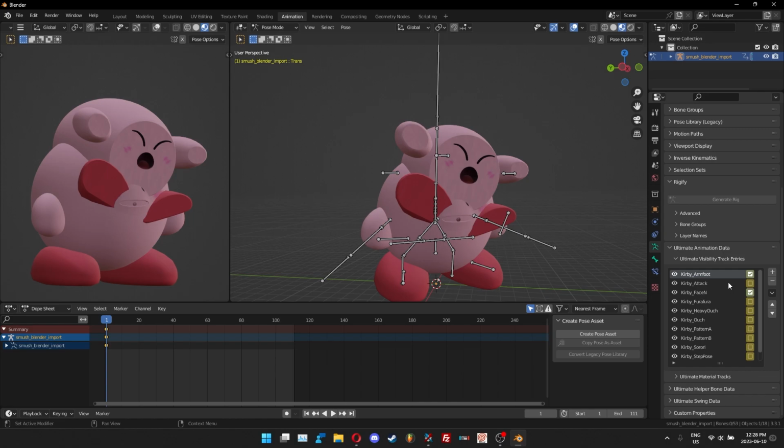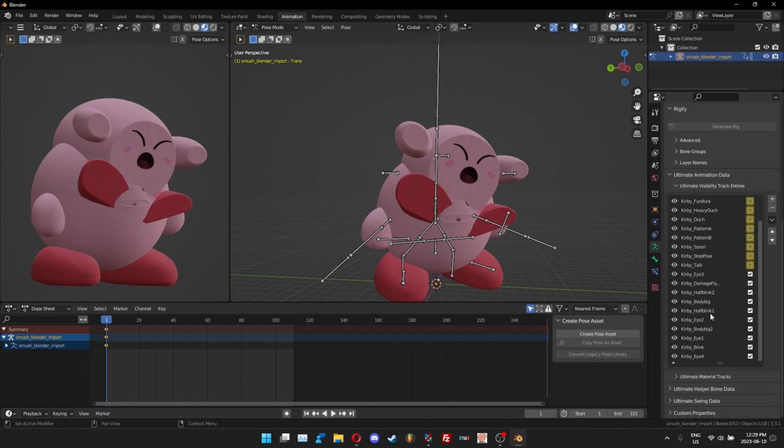So this will give you all of the visibility meshes that you can toggle on and off when animating. And the best way to get rid of all of these, because they don't show up here, is clicking this down arrow. Once you click that, click autofill visibility entries. That'll check to see if there are any that are not actually in this list. You can also expand this list if you need to, which is nice. And then we're just going to uncheck all of these.